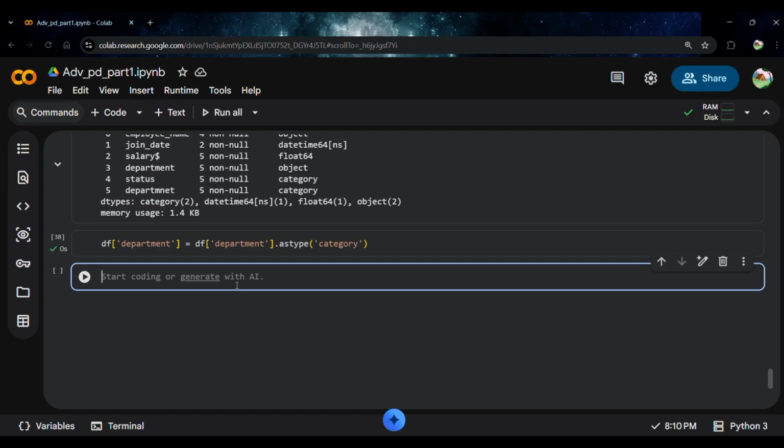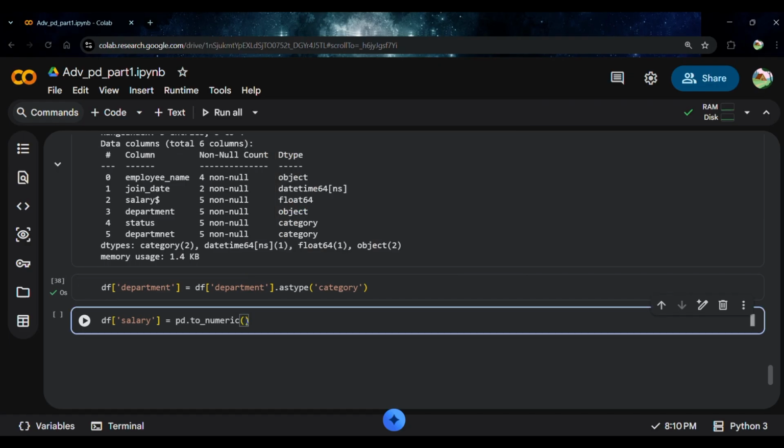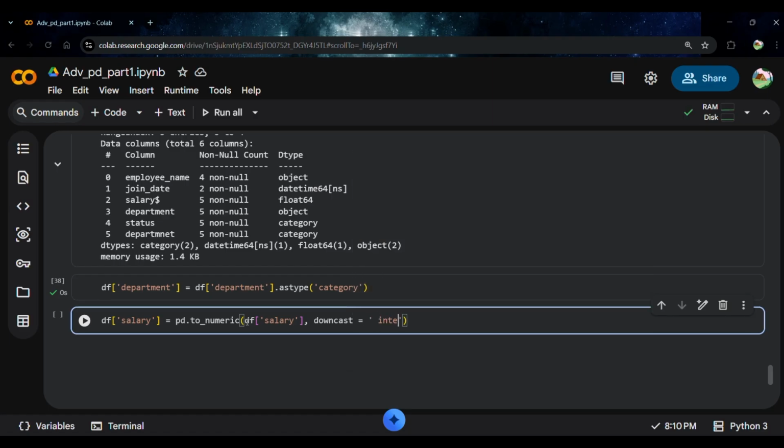We can also do df salary equals pd.to_numeric, because salary is a numeric value and we just need to convert it. We are adding df salary and then the downcast equals integer.